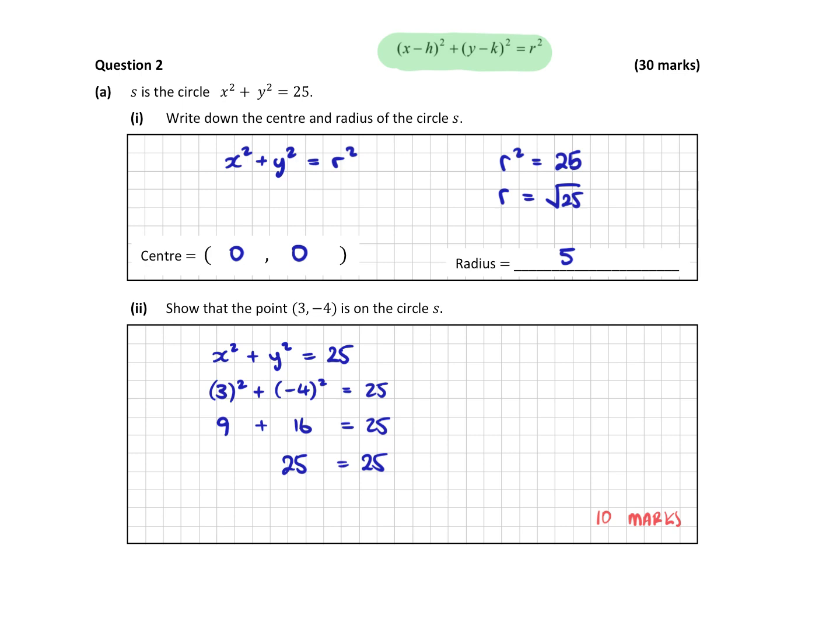It's the same when you're working with coordinate geometry of the line. If you're asked to prove that a point is on a line, or if you're asked to prove that a point is in a circle or on a circle, you just need to sub in the x and the y value, and you should get a number equals a number. Those numbers have to be equal. If those numbers were not equal, then that point would not be on the line. So if we got, for instance, 21 equals 25, 21 does not equal 25, so that would suggest this point is not on the line, or on the circle in this instance.